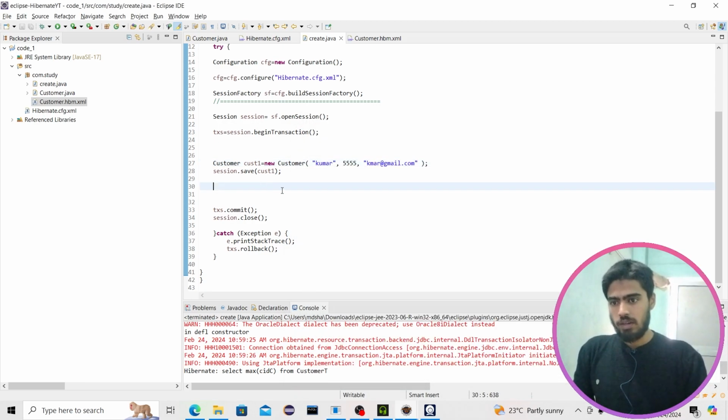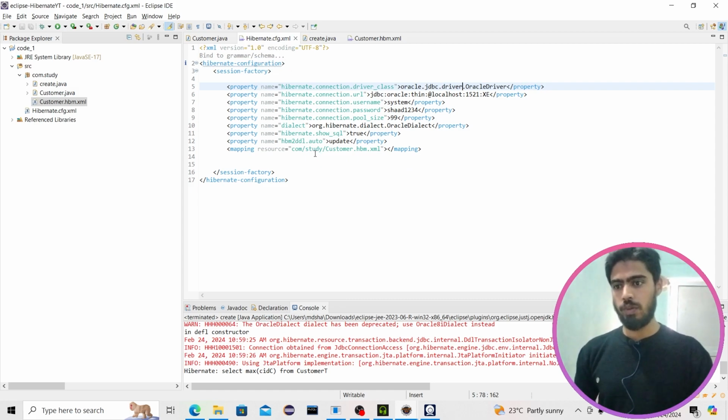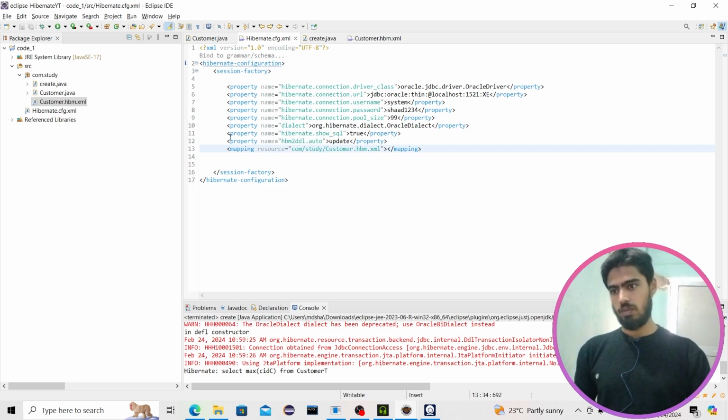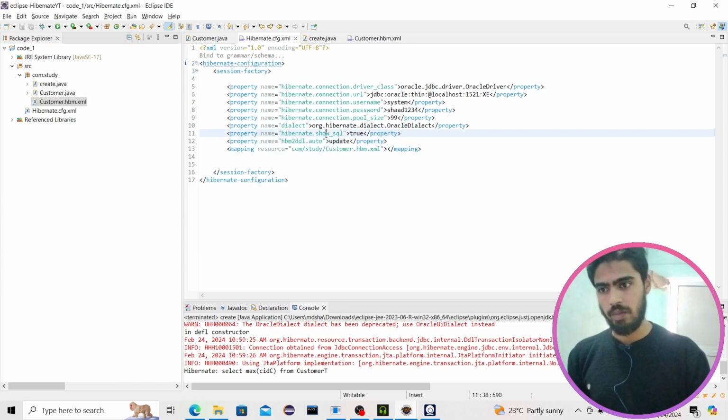So what I am trying to show you right now in the Hibernate configuration document, right here I told you that for these 2 lines of code you will get to understand these 2 lines when we are going to do the code. So right now this is the time.